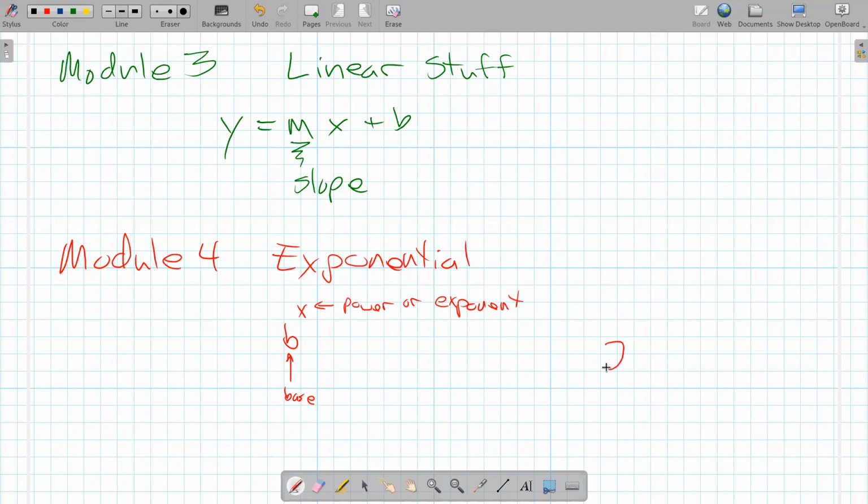Right, so for example, 2 to the power x. If I made a table for that, x versus 2 to the x, if x is 0, we would have 2 to the 0, and hopefully you remember that is 1. If x is 1, that's 2 to the 1, which is just 2. 2 to the second is 2 times 2. If x is 2, we get 2 to the second. 2 times 2 is 4. If x is 3, we have 2 to the third power. So times another 2 would give us 8.